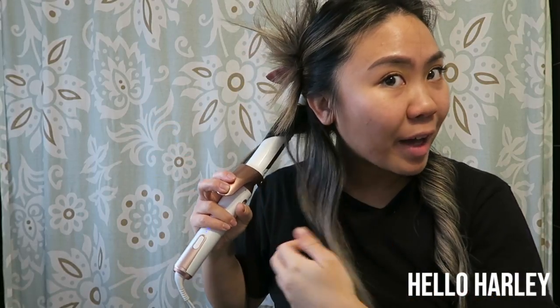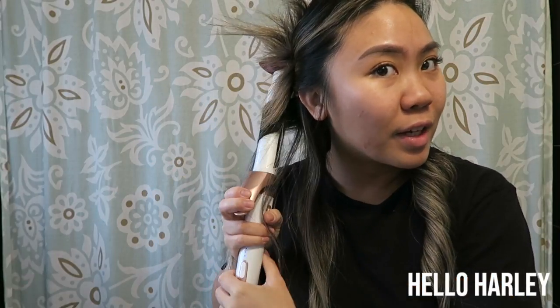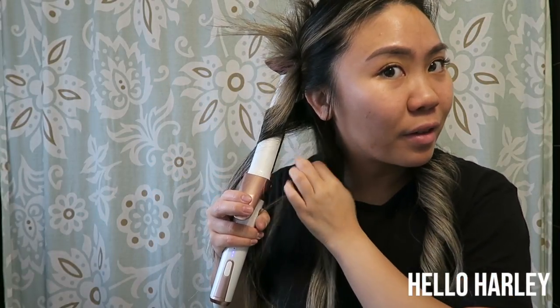And I always start from the back just because I find it's a little bit easier. And it's okay if the layers that you've divvied up in your head are uneven. It's fine, just as long as you have some sort of layering.